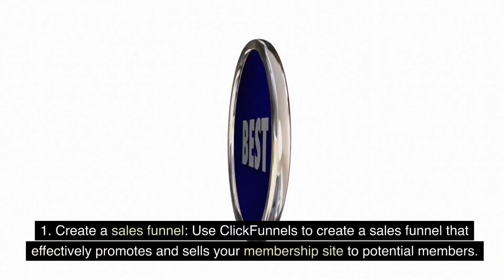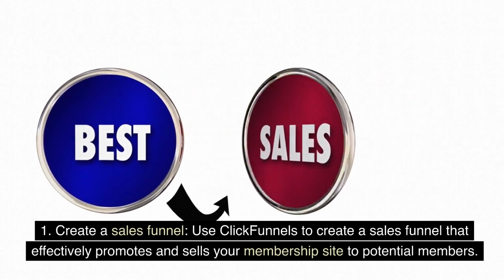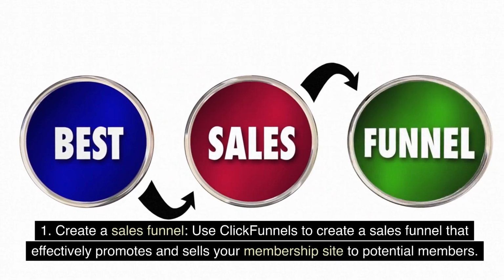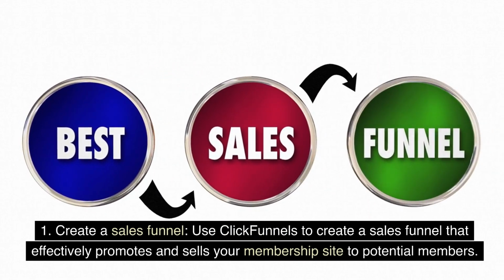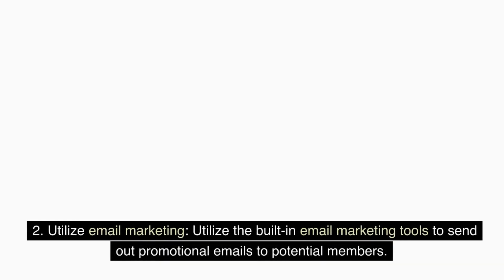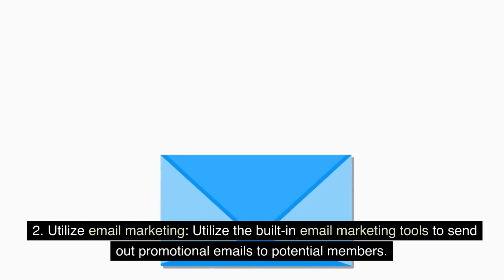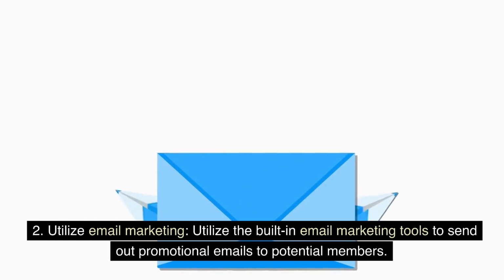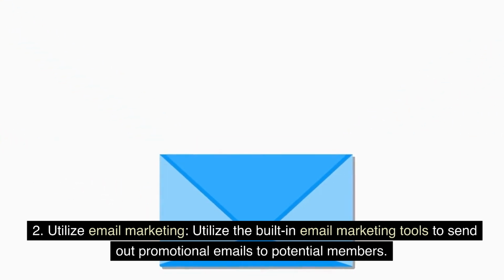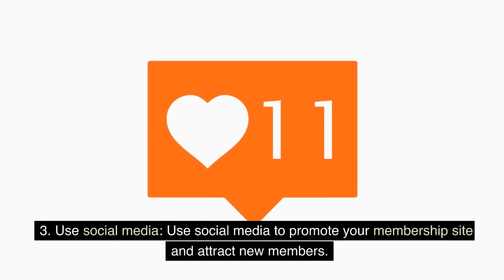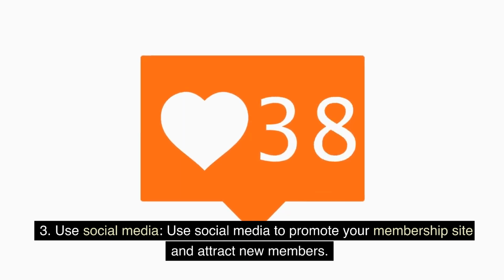Marketing and selling your membership site. 1. Create a sales funnel. Use ClickFunnels to create a sales funnel that effectively promotes and sells your membership site to potential members. 2. Utilize email marketing. Utilize the built-in email marketing tools to send out promotional emails to potential members. 3. Use social media. Use social media to promote your membership site and attract new members.